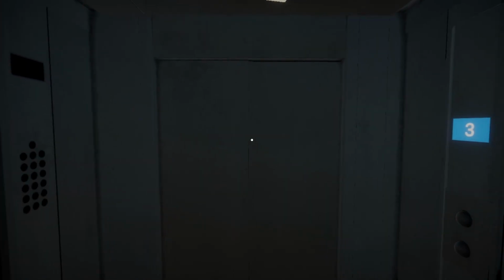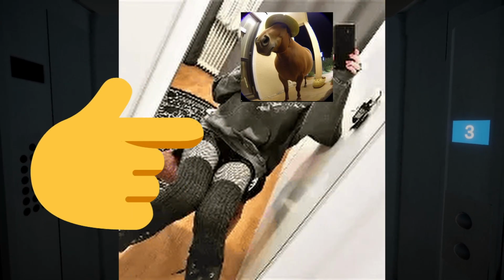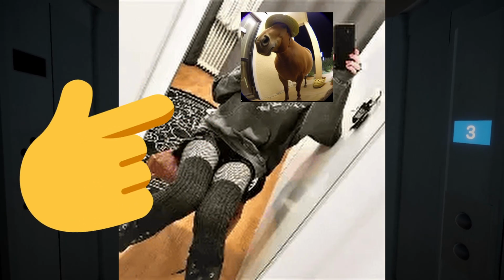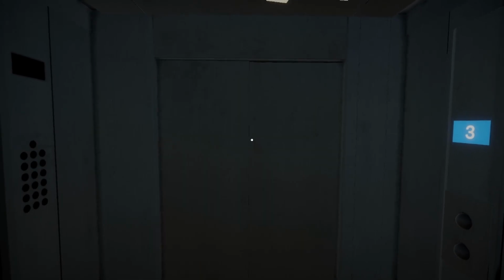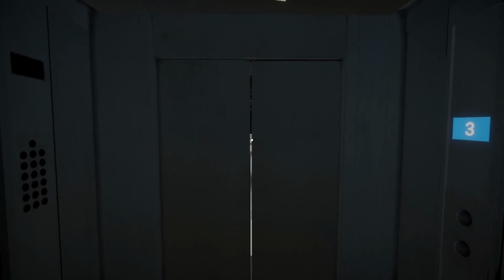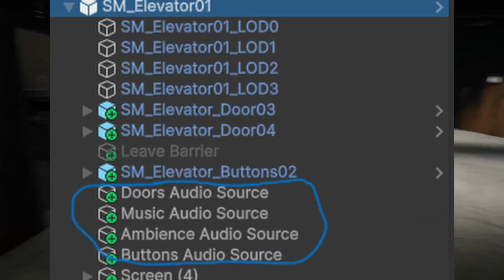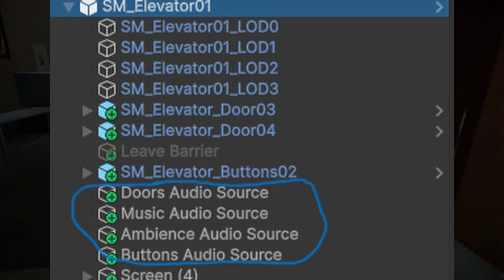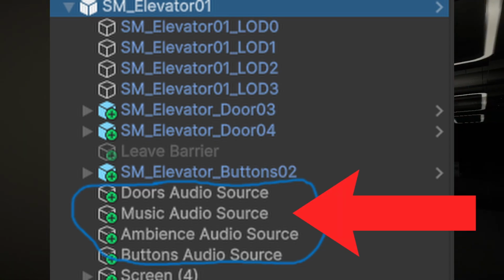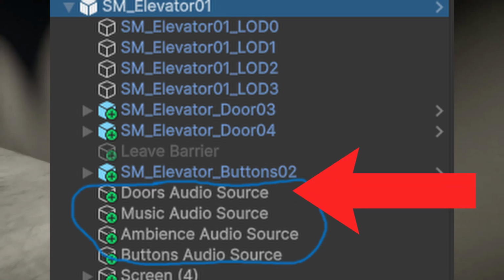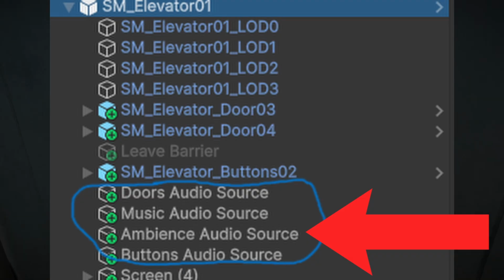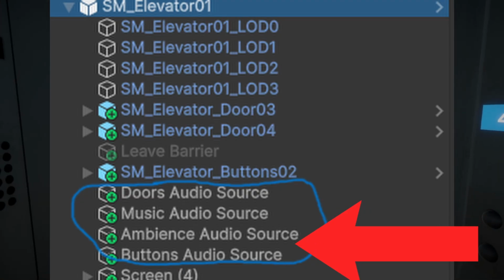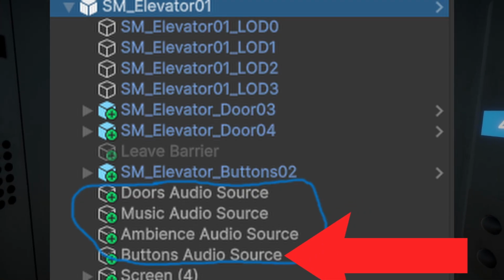Now when the player uses the elevator, it just doesn't feel right because there's no sound. It's kind of like when you touch that one femboy and he doesn't moan at all. It just doesn't feel right. So I added some sounds to the elevator using not 1, not 2, not 3, but 4 audio sources layered on top of each other to make the elevator sound good. These sources are used for the elevator music, the doors sliding open and close, and when the elevator is moving, there needs to be a little brrr sound. And when the player presses a button, it needs to make a little bring or drrr sound, whether the player got it right or wrong.